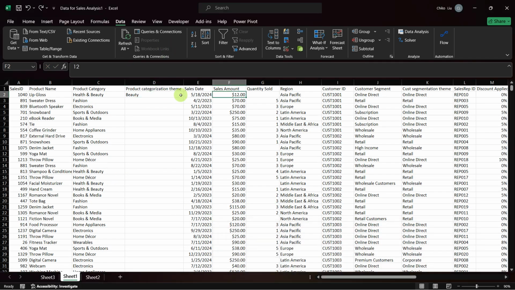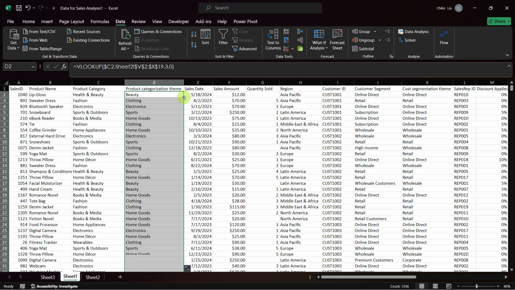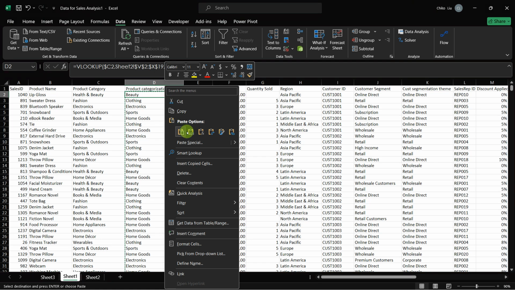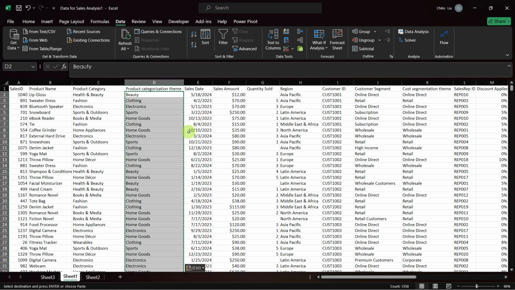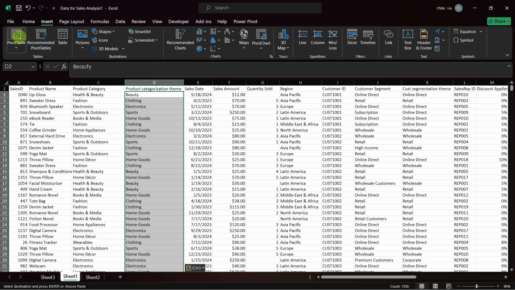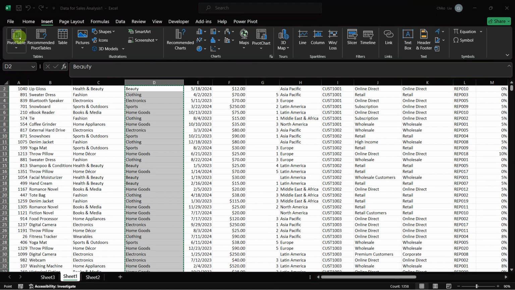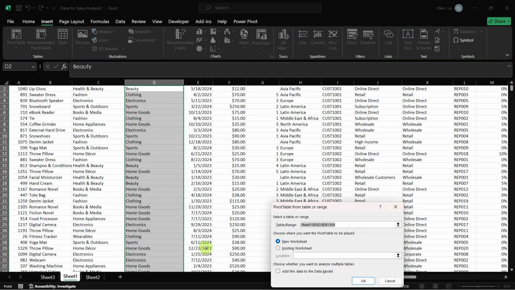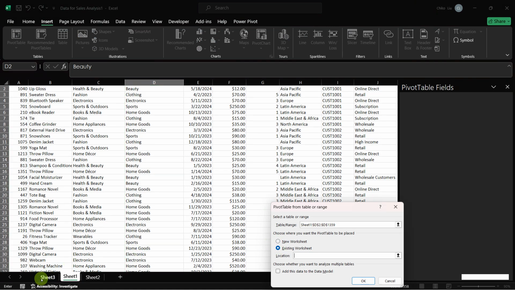And so click, drag, and we are good. Then copy and paste as values. Again, that's just me. You can leave it if you want, but experience has taught me otherwise. And I'll just do insert pivot table, existing, this guy here.